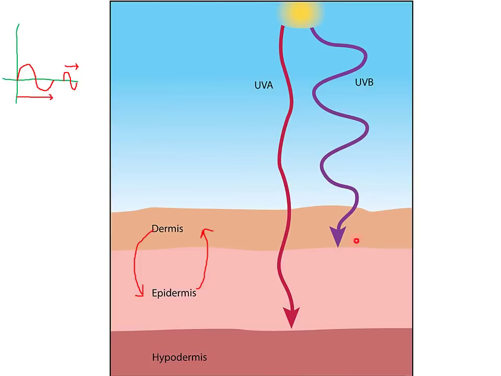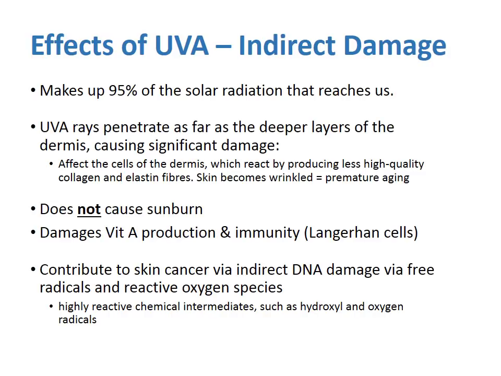So the UVA penetrates all the way down through the epidermis, through the dermis, okay, even goes as far as the hypodermis. So this is where it gets down to where your DNA is. Remember, your skin is growing from the bottom up, okay? UVA, and we say that the UVA causes indirect damage to your skin. Why? Because you do not feel the damage right away. You feel it 20 years later when the DNA has been screwed up by the UVA.